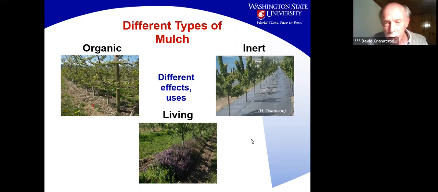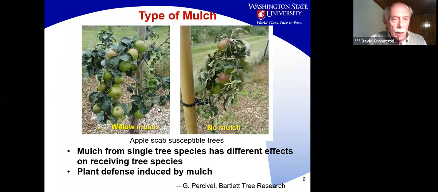An inert mulch, like this weed fabric here on the right, plastic weed barrier. Some people use stone mulches. You may have heard of that. It sits on the surface as well, but mostly it has physical effects. That's the primary impact it's going to have in the orchard. And then finally, a living mulch down here at the bottom. It grows in the tree row and provides for more immediate biological and chemical impacts on the soil. Some good, some not, because there's competition, and that's a big aspect of the living mulches. I'll just talk about these two at this time.